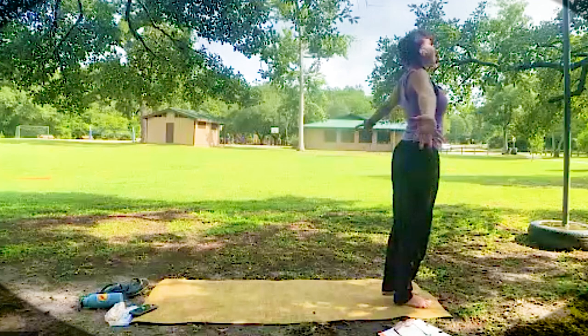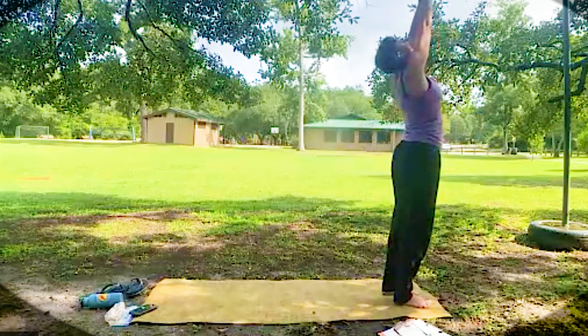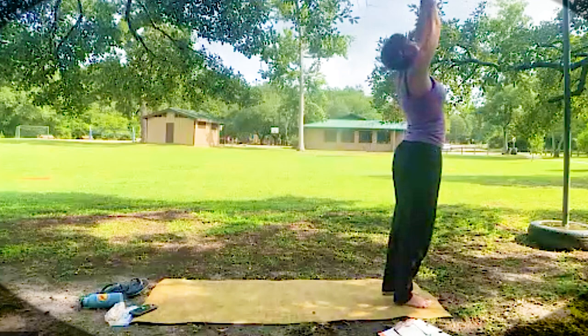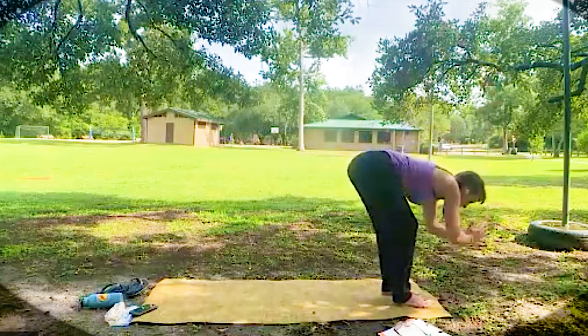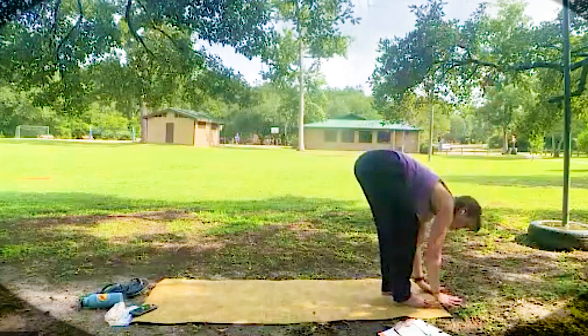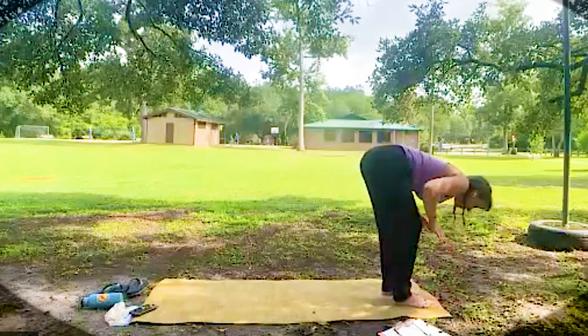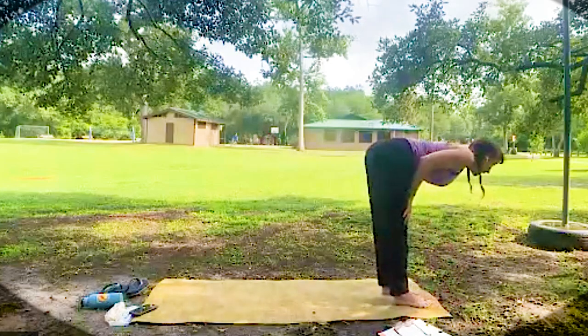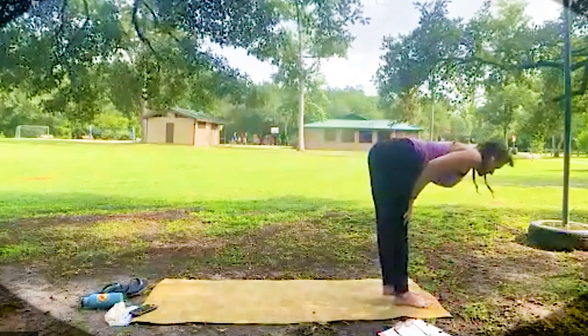We're going to inhale the arms up. Just big reach, palms together, joining at the top, looking at the thumbs. Exhale, we'll fold forward. So bend the knees if you need to. So you know your flexibility in your hamstrings at this point. Touch the ground. And then inhale, hands on thighs or shins, halfway lift. Like your spine is a slinky, you're going to want to extend it long.